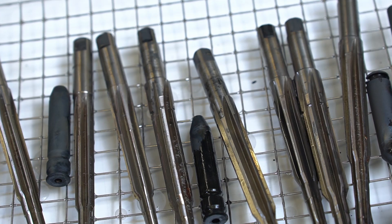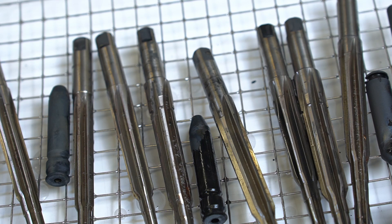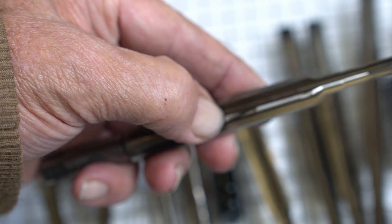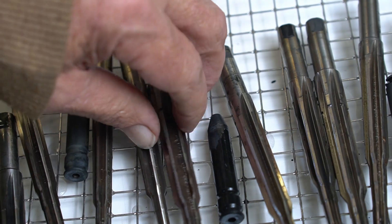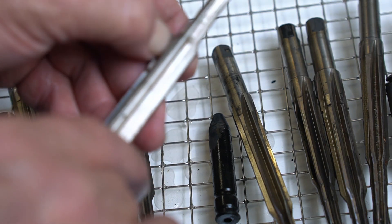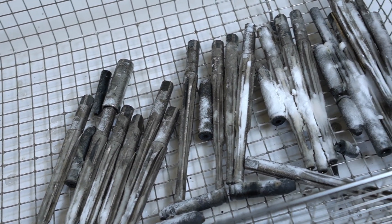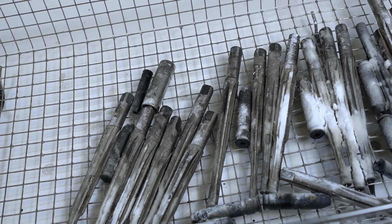The rust did come off. I'm going to wipe them down and wash them off — I don't think I'll need to take a brush to them at all. I went ahead and put some baking soda on these with water, rinsed the vinegar off first, then applied the baking soda to neutralize the vinegar. Now I want to rinse that back off.